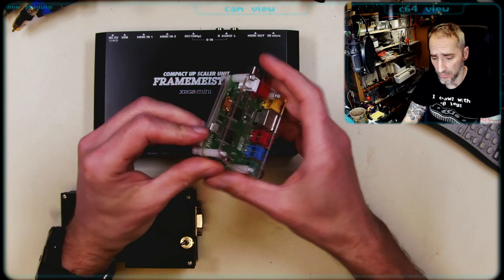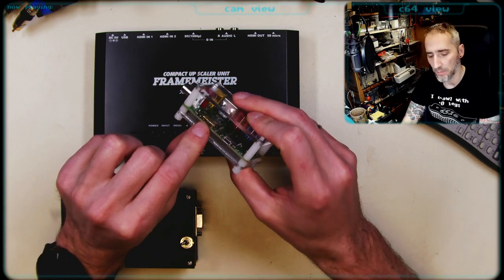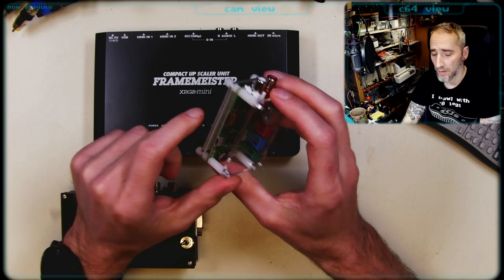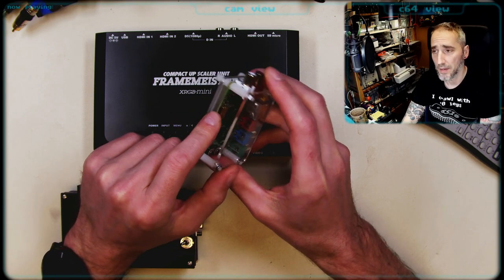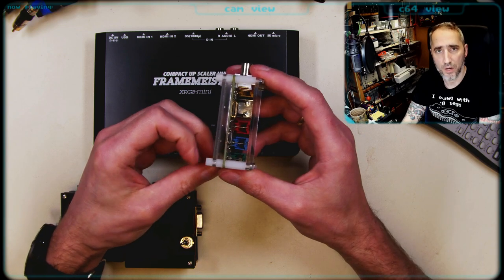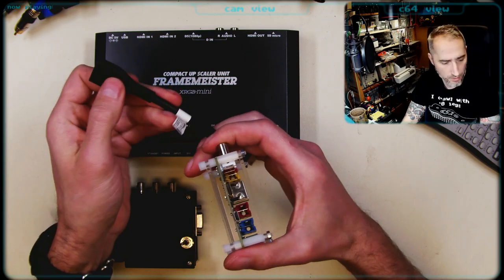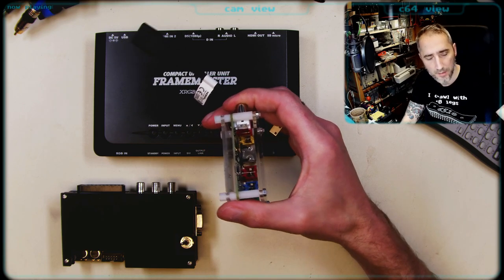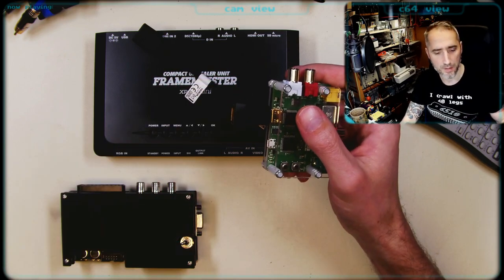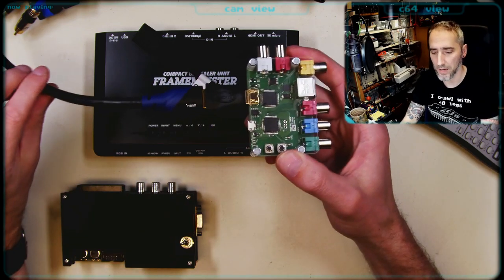One thing I really dislike, and this is something I'm going to cover later on as well, you have to use a so-called mini HDMI, and this is a very fragile connector. It's the same connector you can find on the Neo Geo Mini, and I broke this already. And the next thing is, if you are in a, let's say, standard HDMI environment, you are going to need an adapter. And I have some rigid adapters. So basically like this. You can just attach this to the back of this device, and then you can attach your HDMI cable to it. And this creates a very nice lever to break this connector off the board.